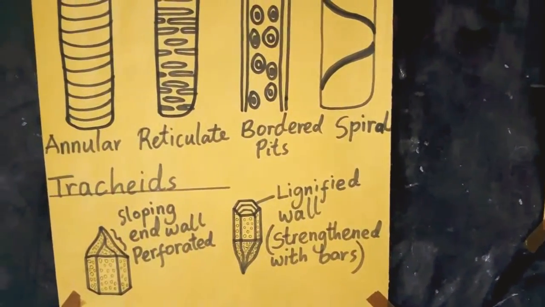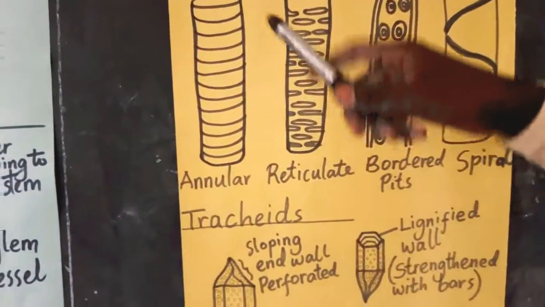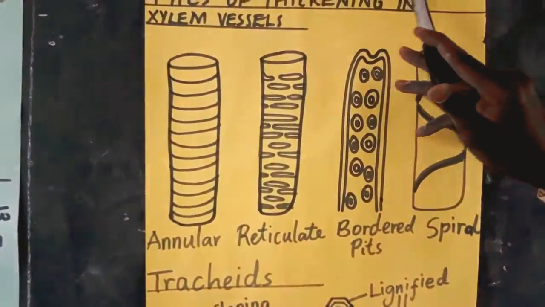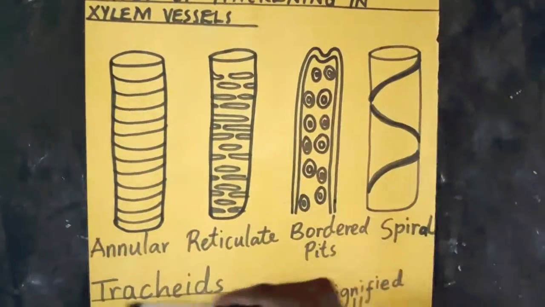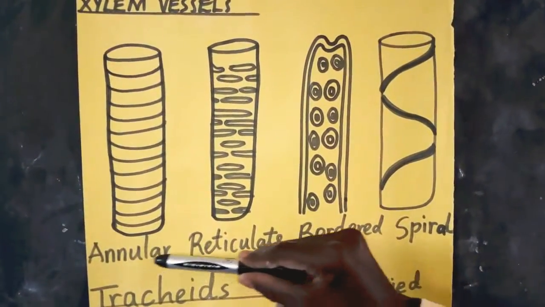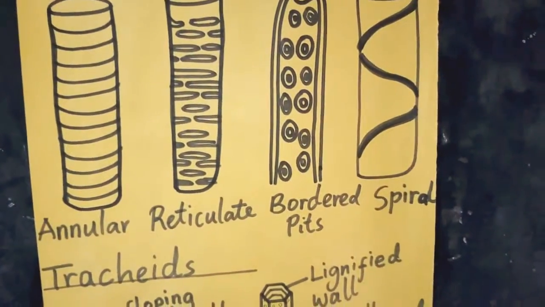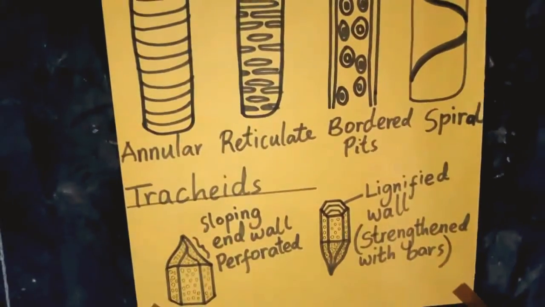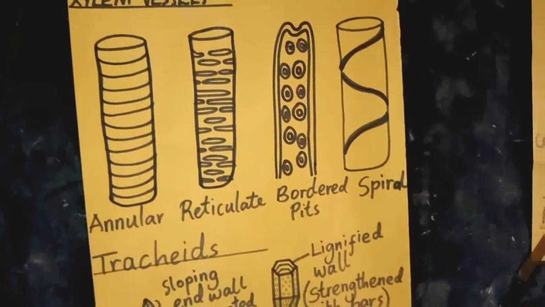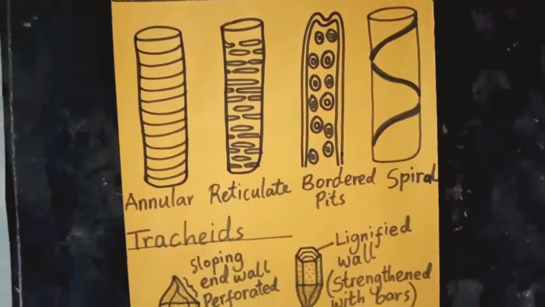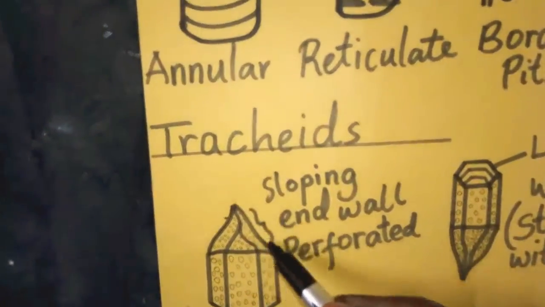We also have another type of xylem vessel which is referred to as tracheids. I said initially that the xylem tissues are divided into two, the xylem vessels and the tracheids. The xylem vessels, I've talked about how they are lignified, the different forms of thickening, that is lignification process. And for now, I'm talking about the tracheids. Tracheids are the types of xylem tissues which have some tapering ends. You can look at these ends here. I refer to them as tapering ends.